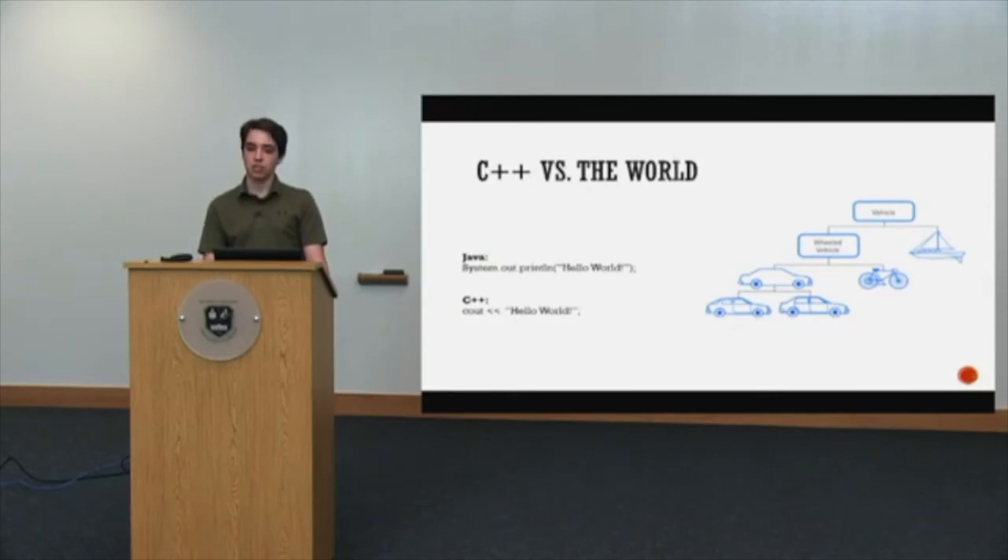The similarities are that they are both object-oriented programming languages — the idea that you define an object, branch off from it, create instances, iterate, and create different types of objects as needed. The one thing that did confuse me with C++ is the idea of dependencies. C++ is very specific about where things are — you always need to define what you're looking for, where it is, and why you need it. In Java, it's loosey-goosey: you just pick and choose what you want, and Java rolls with it. So having to manually define what I needed was a pretty big change.